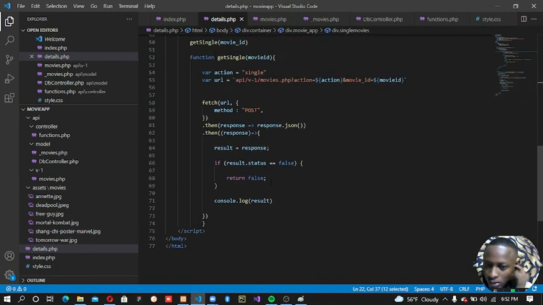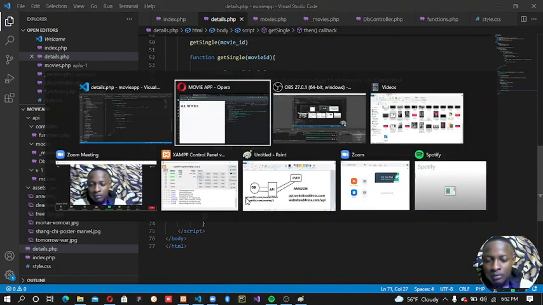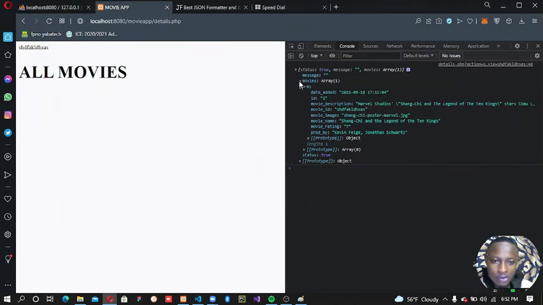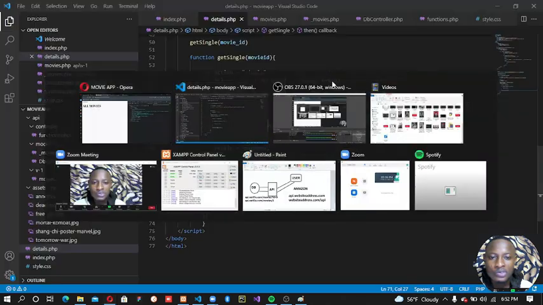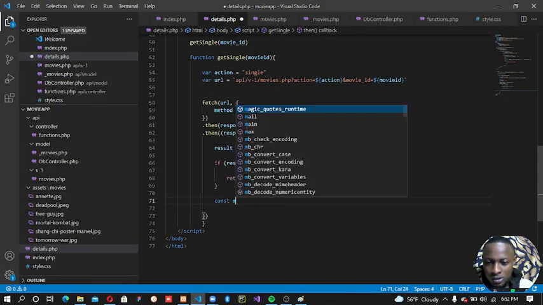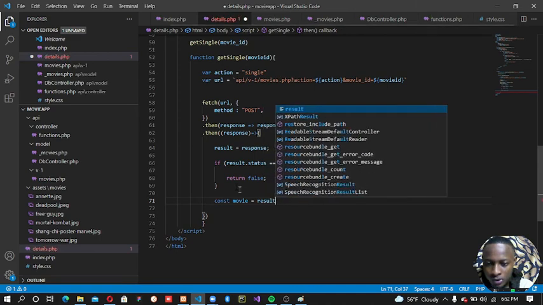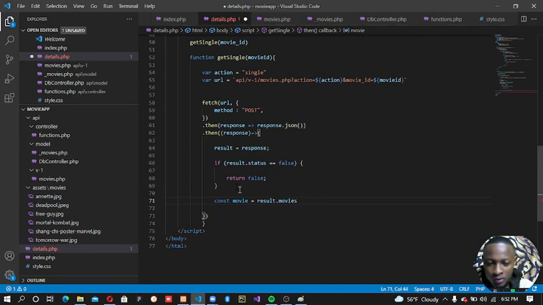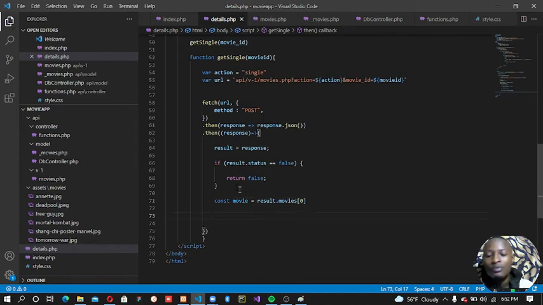Okay, so we have results coming down inside the movies array. We have just one element. Now I can say const movie equals results.movies, then the element at index 0.